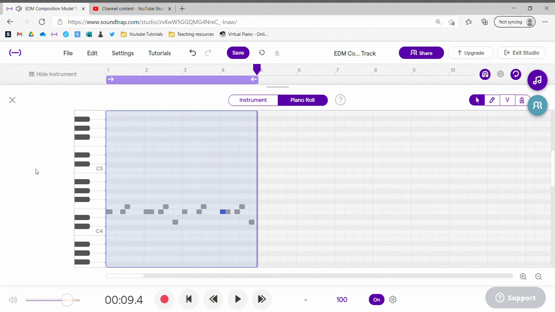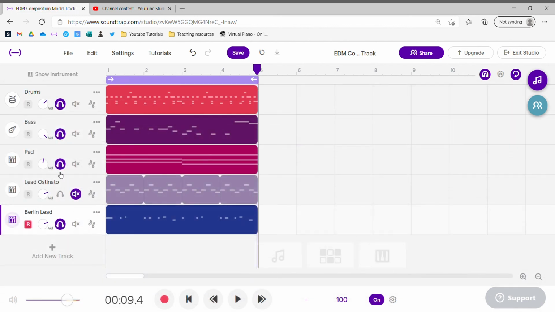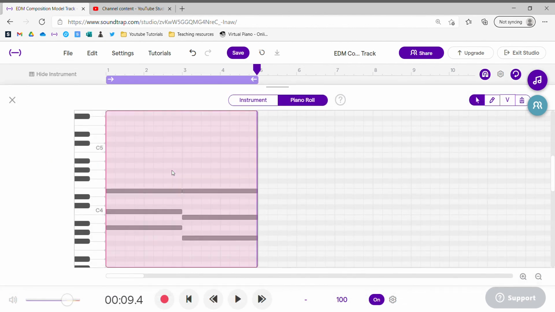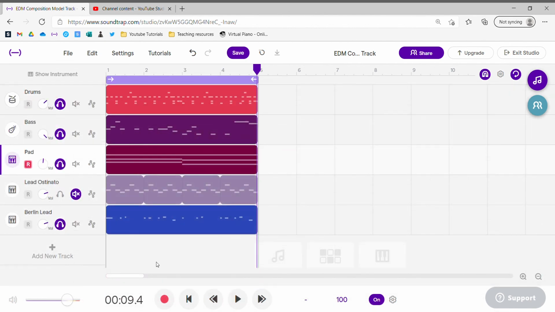So as long as you've got notes that work with the chords you're playing with, you can really put them in any order and in any rhythm, and they're going to sound good together. So it's just up to you to experiment. Find those notes that are going to work with the chords. Remember to go in and look at what notes are already in your chords, and using those same notes, you know they're going to work with your chords. And then just find something that sounds good to you.